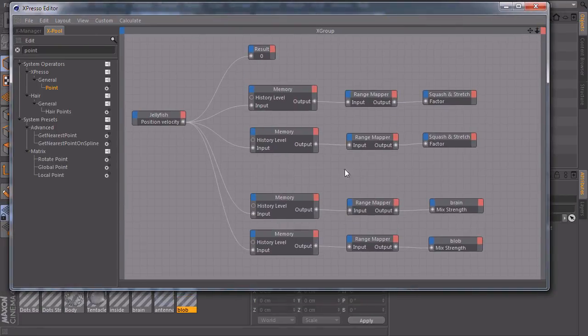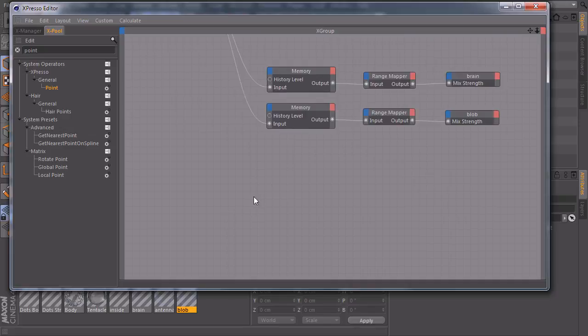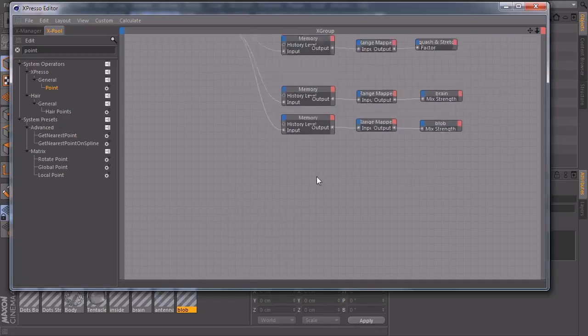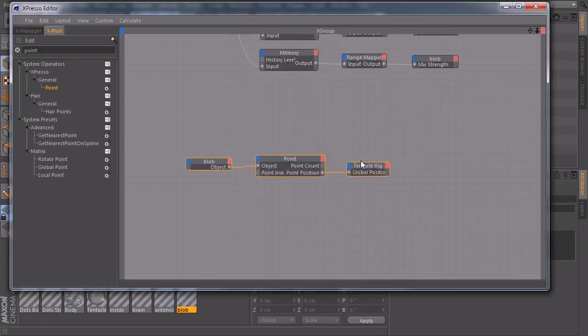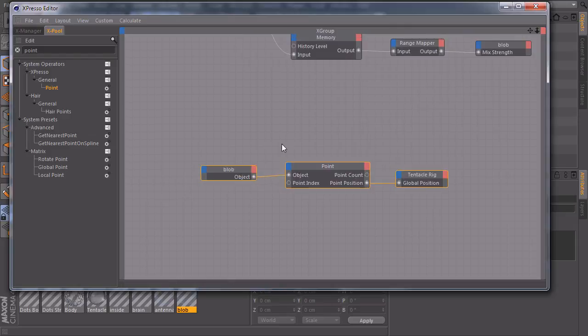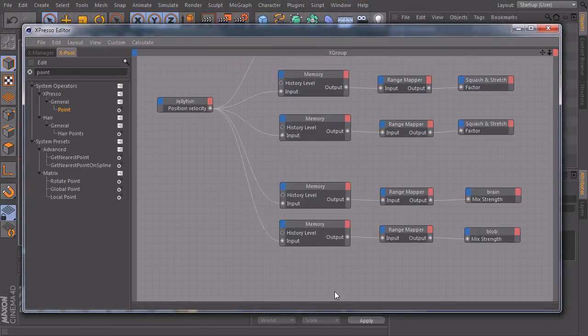And we can create an X group here later to name it. And I will just hit Control V to paste it in. Should zoom out a bit, and it's down here. Bring it to here. Okay. Now we've put it into our other XPresso setup.